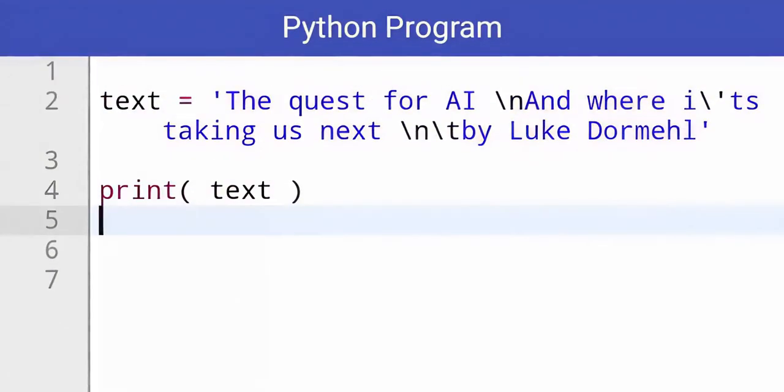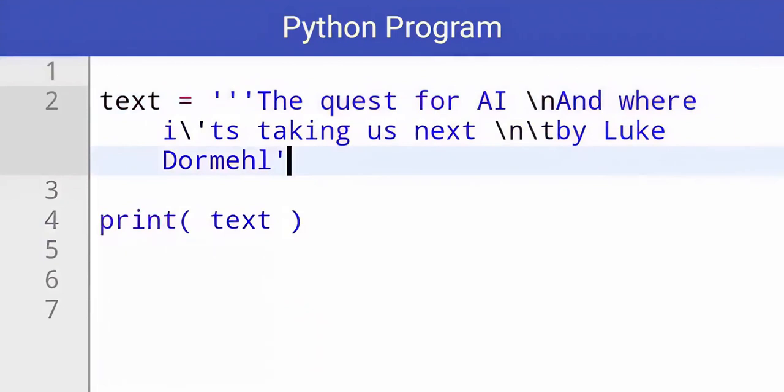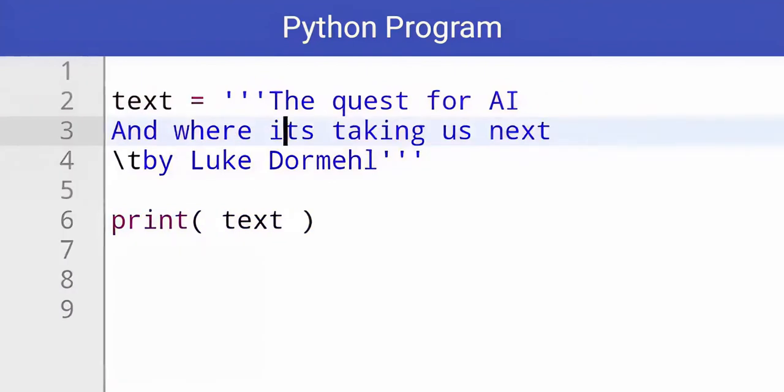So another thing we can do here with our string is to use a triple quote. And you may be wondering what exactly is a triple quote, because you've seen what a single quote is, and you've seen a double quote, but a triple quote is essentially 3 single quotes. And this is used to basically have a string that can span more than one line. So a multi-line string.